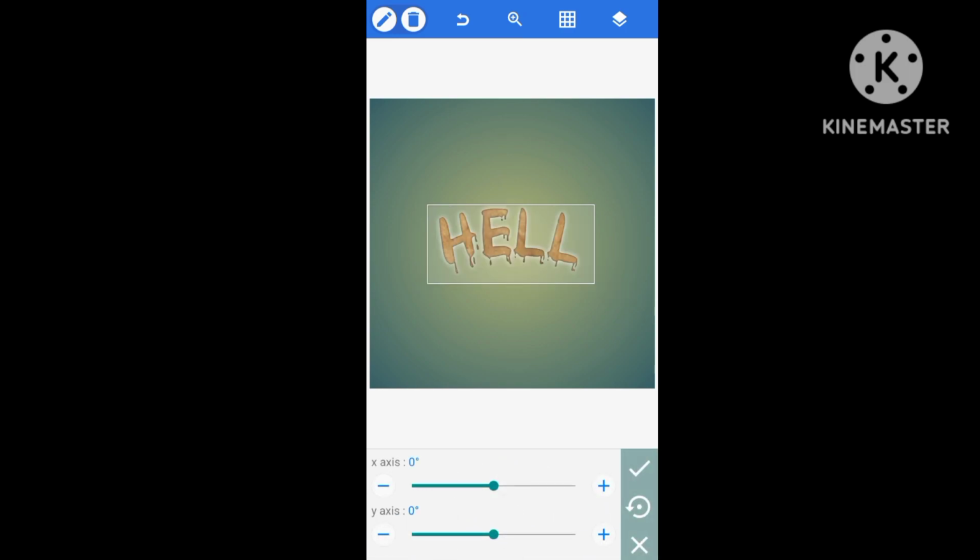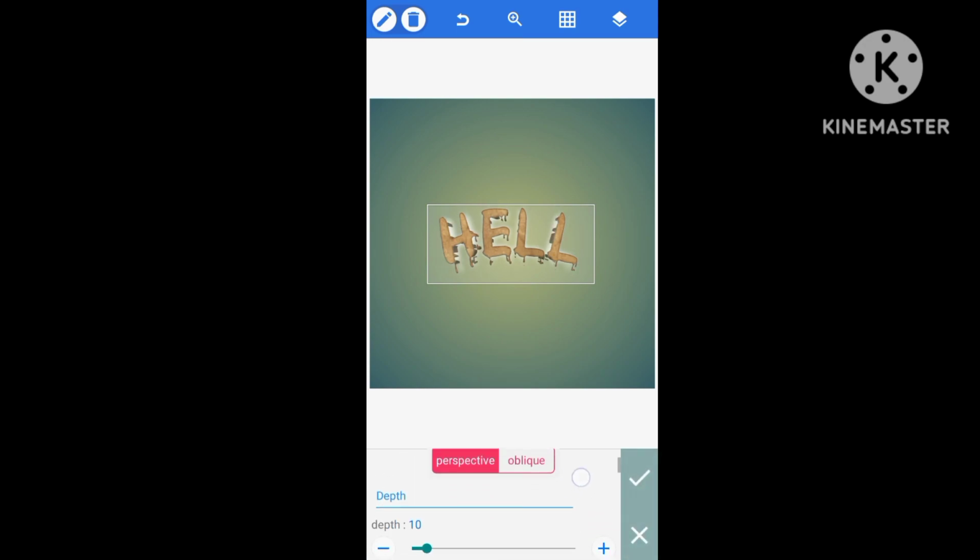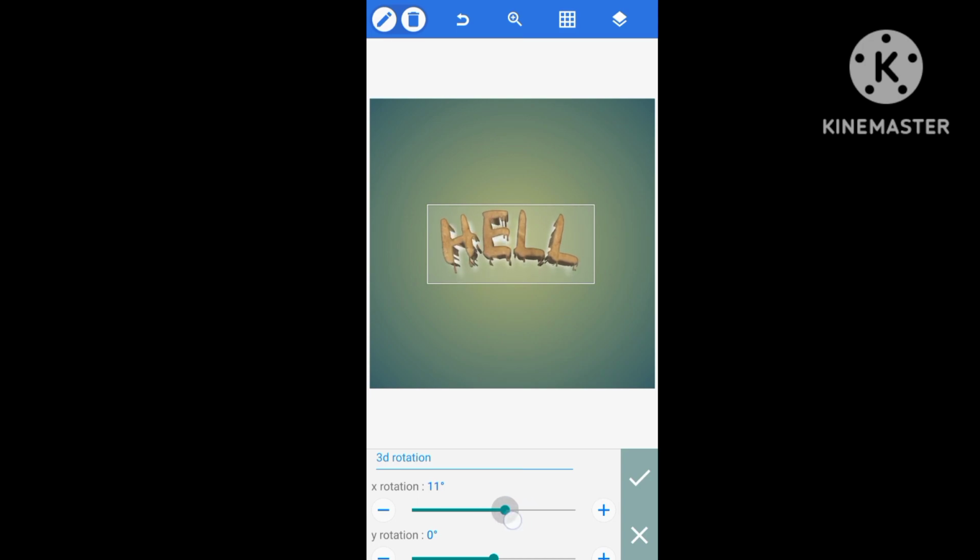So this is 3D text. Okay, this is 3D rotate. If you want it to look something like this, or like this, or like this, different ways. If you want it to move sideward or like this, whichever way fits for you. This is 3D text. If you want the text to look like 3D, this is how you do it. You just select it. You can see what is happening on the screen.